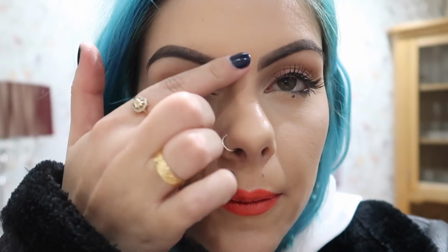What do you think, guys? Do you like my brows? Oh, Mum's giving me a thumbs up. No, really pleased. They look really cool. Still not moving when I touch them. Still nothing coming out on my finger.